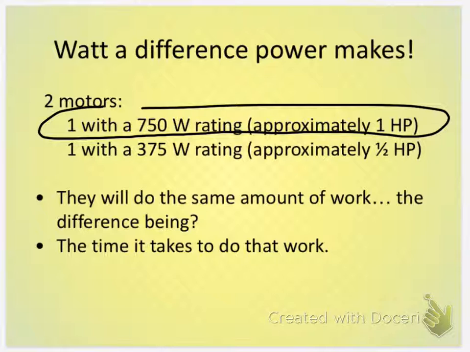And when you're looking at these things, one of them under load is going to go more slowly. Maybe some year we could get into a whole discussion about bogging down motors. I could have a whole little box of random motors that we could try to burn up. But the basics are, if you assume that the device does not fail due to overloading, they'll do the same amount of work. It's just going to take one of them a lot longer. I think it's pretty much common sense.